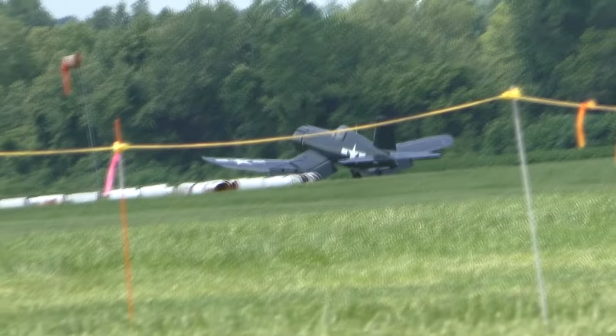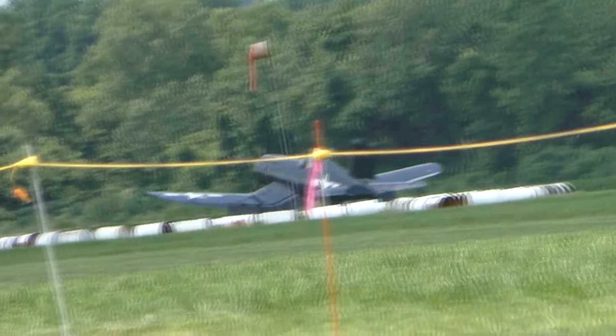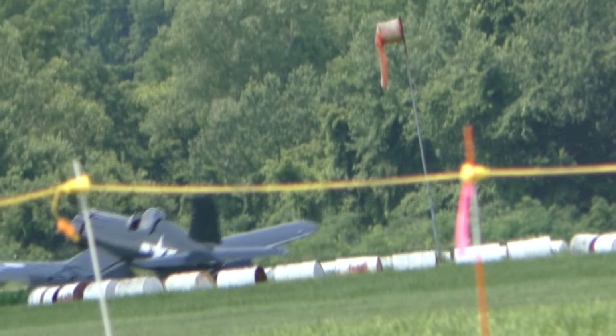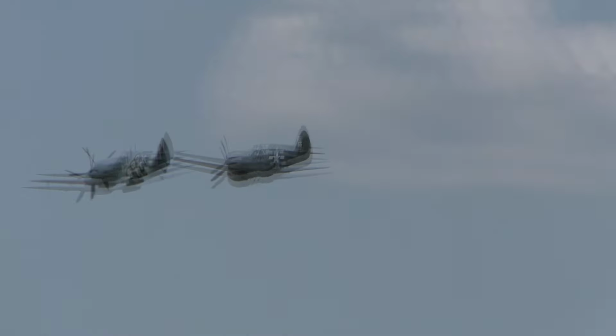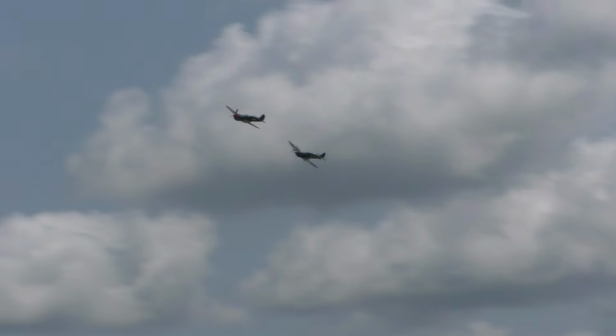All right, ladies and gentlemen, it's not over yet. The Spitfire and P-40 are inbound from the right. The American Dream is leading the way in the P-40. We may just have some excitement going on out there in the weeds, too. Watch out, they're going to be looking for them. As we mentioned, here in Geneseo we are so fortunate to have many different types of aircraft that serve for us. Many different, from the right.